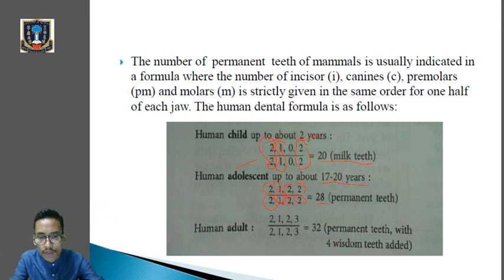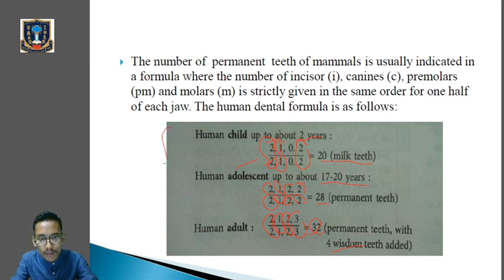For 1/2 of each jaw we are finding 4 incisor, 2 canine, 4 premolar and 6 molar. So over here how many wisdom teeth? 4 wisdom teeth included. So in 1/2 of each jaw, how many teeth are there? 2, 3, 4, 5, 6, 7, 8. 8 plus 8 will be 16. So in 1/2 of each jaw there are 16 teeth. So all over how many? 16 plus 16 will be 32. So in a human adult we are finding how many teeth? We are finding 32 permanent teeth.